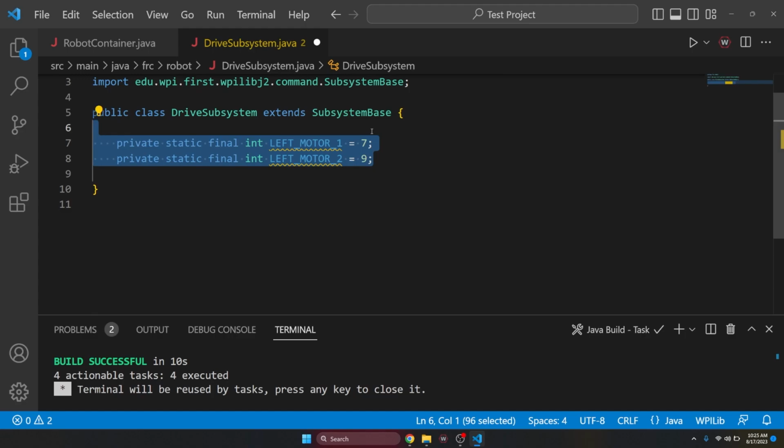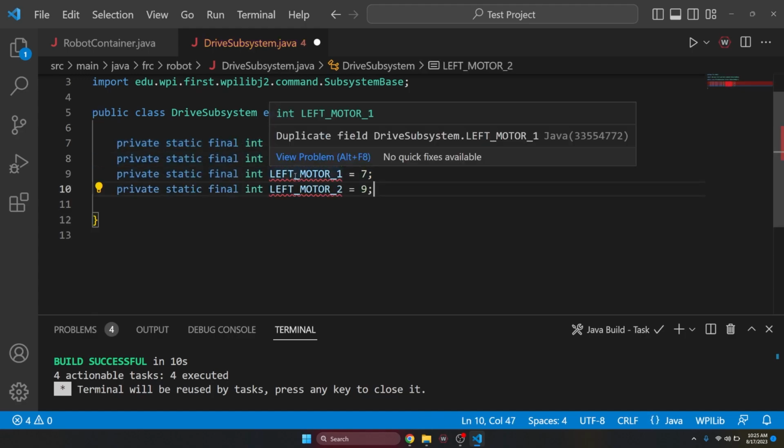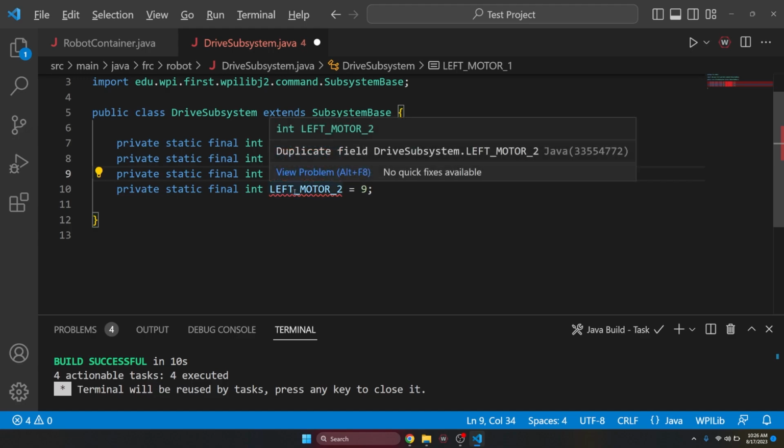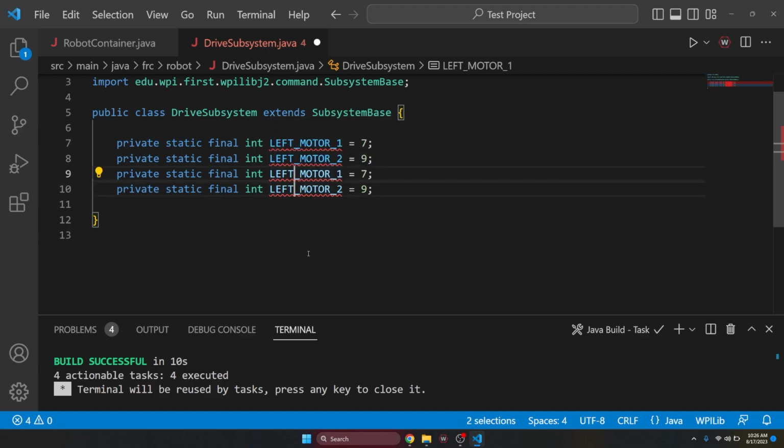And then we'll copy and paste just because we're lazy. And here's another trick that Visual Studio allows you to do. If you hold down the Alt key, you can actually place a second cursor. And now when you type, it goes into both those places. So ta-da! Okay, and the ones on that side, we have 7 and 9 on the left-hand side. On the right-hand side, we had 10 and 12. I believe it skipped 11. Okay, so those are our motor IDs.